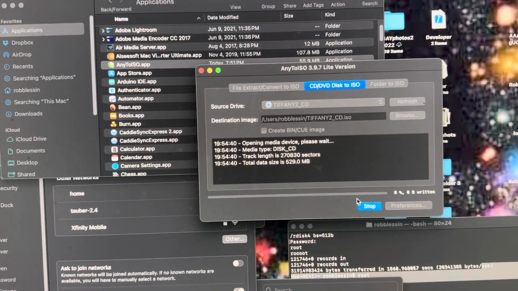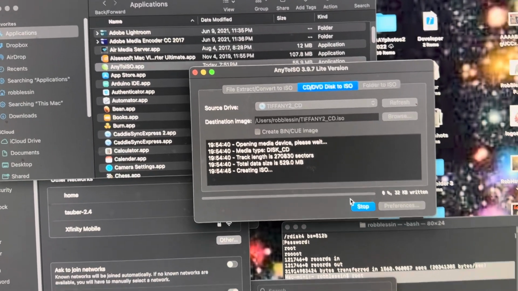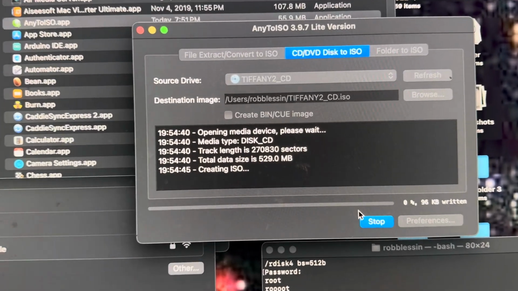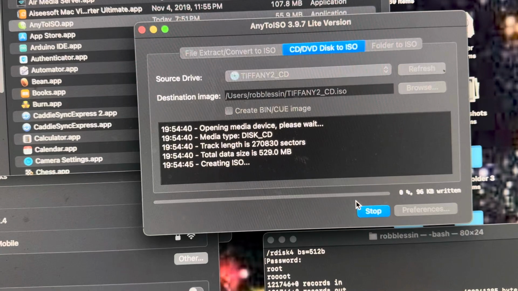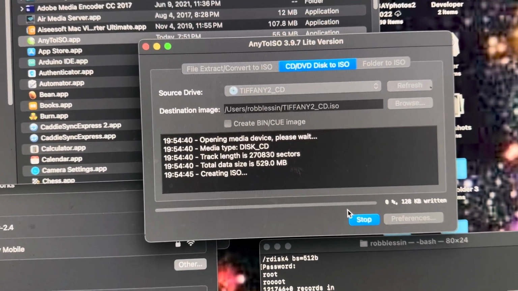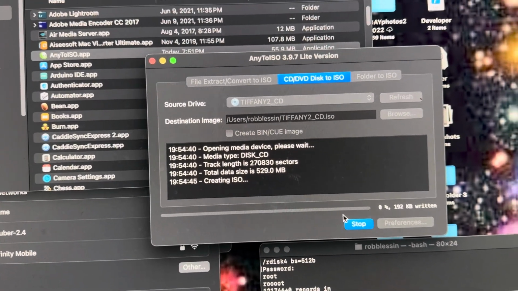And with any luck, it will copy everything over. And it'll show you the percentage down here. As I am multitasking, we'll let that kind of go in the background.